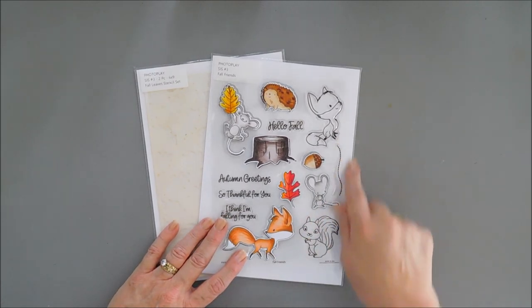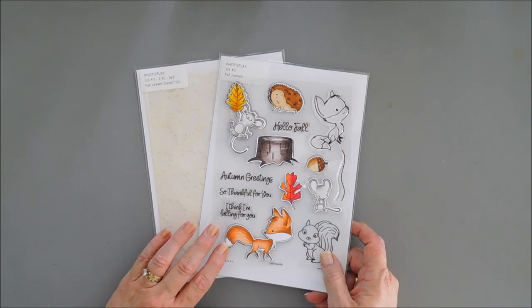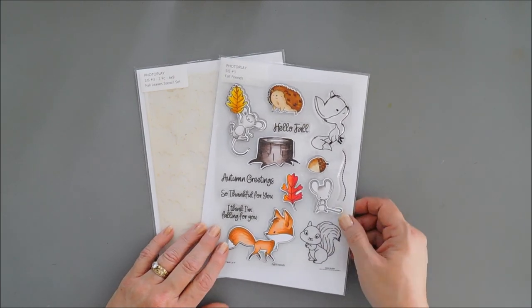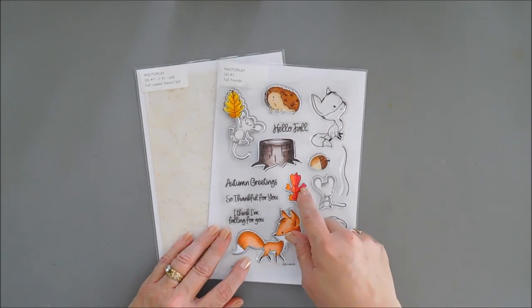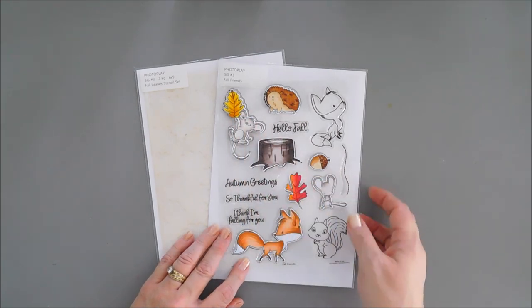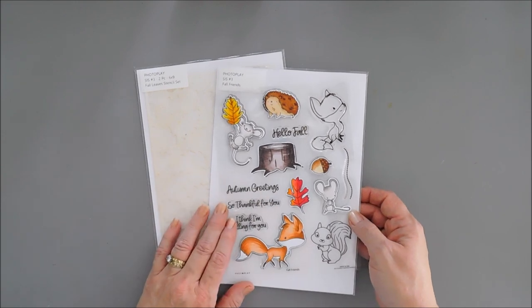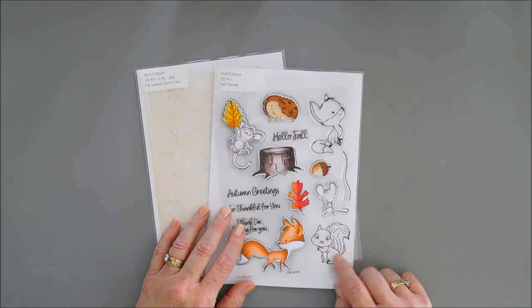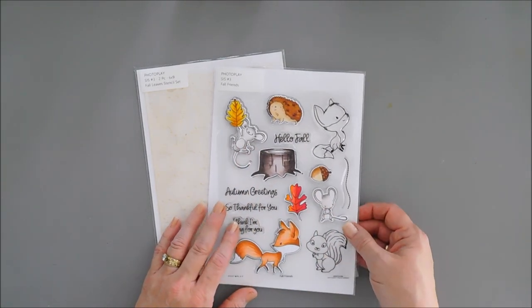So cute. It's a large 6x8 stamp set and I've created a card with this before. I'll link that video at the end if you want to check it out. But I love little critters for fall. Your stamp set won't come with the images that I colored in here. I didn't create a card with the little squirrel yet. I created one with the little mouse and that will be at the end of this video.